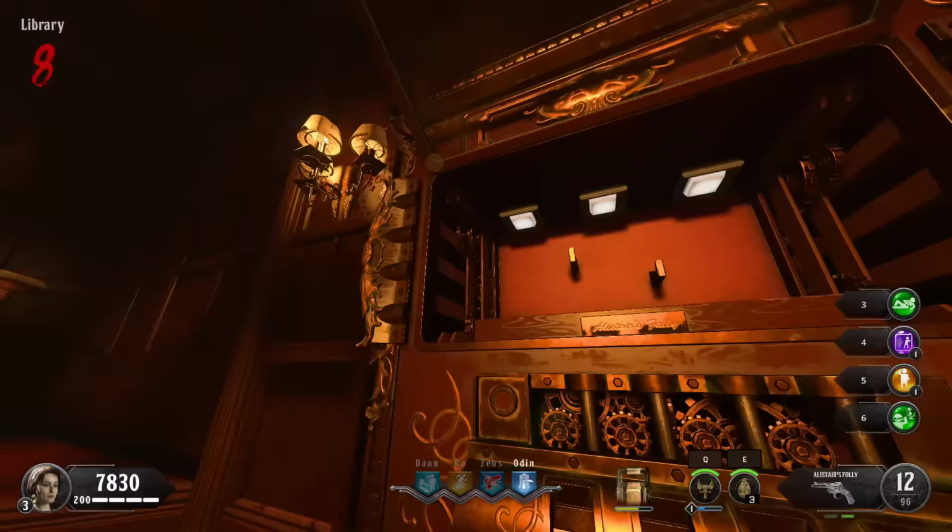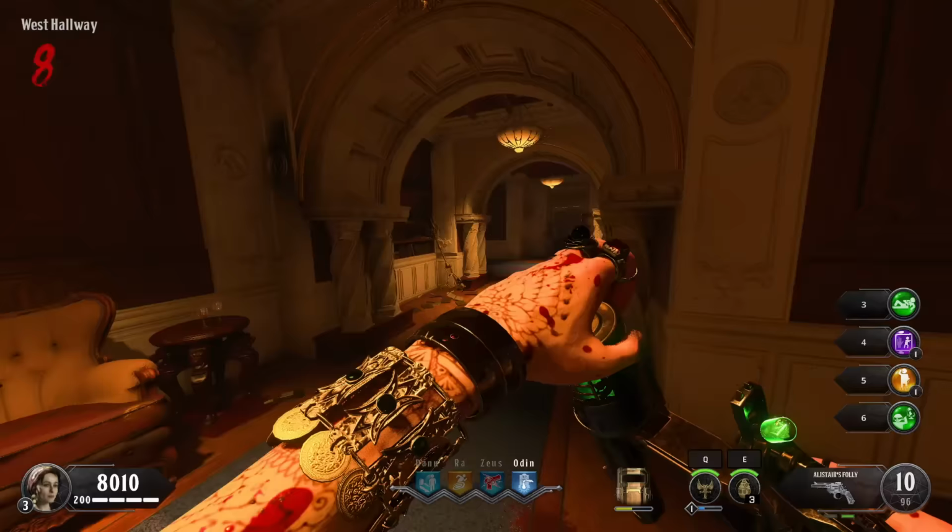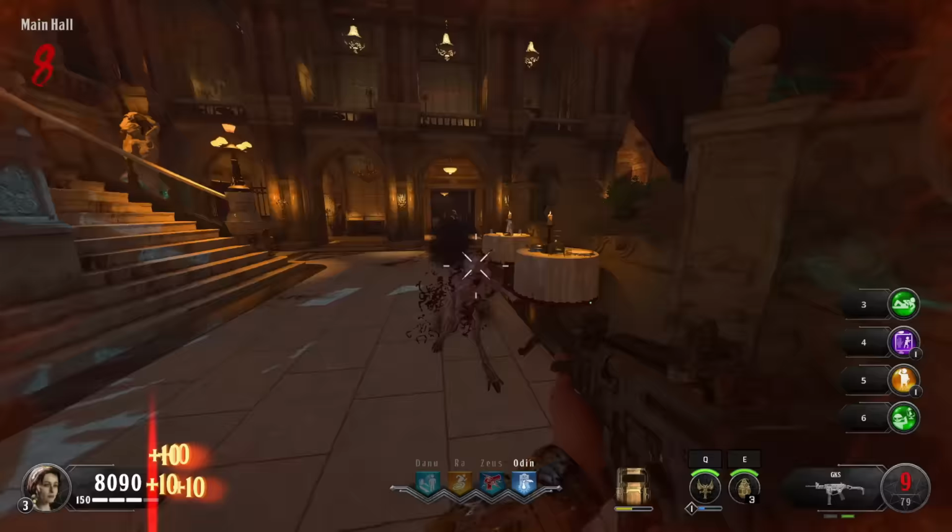Cool. Alistair's Folly, hello. Oh, this thing's sick. I've never actually used it before. It has like 100... What? It has 100 ammo. Oh, can you sod off?